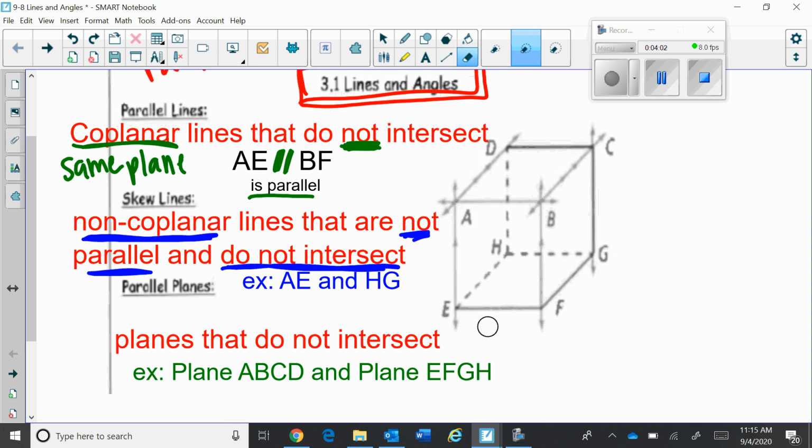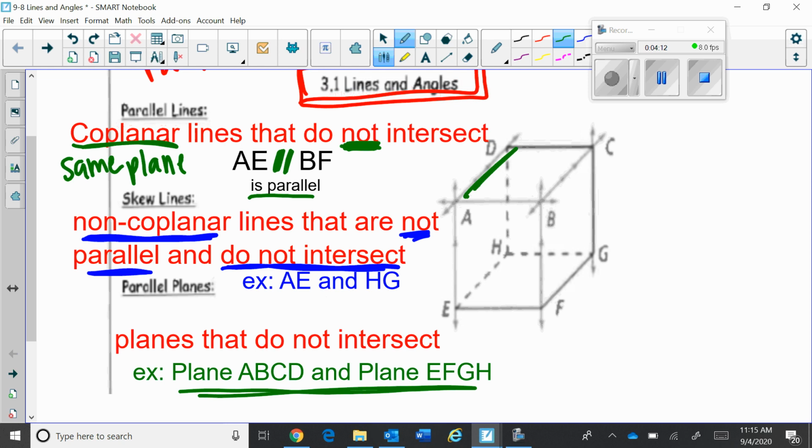And then last but not least, it says parallel planes are planes that do not intersect. So if you're looking at multiple planes, plane ABCD, like the top of our box, is going to be parallel with plane EFGH, the bottom of our box. Parallel planes are not touching each other. On the rest of this front page, you have a lot more definitions. I've spaced them out and I've drawn another thing off to the side so that you could use that. So let me get to that page.